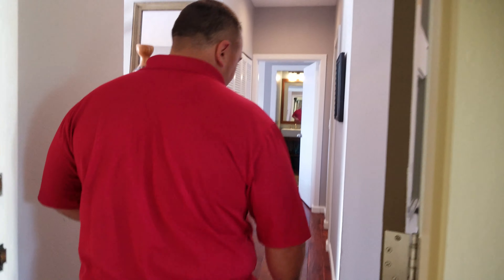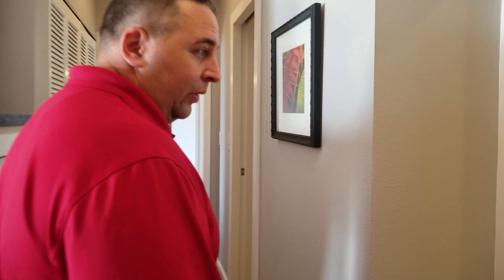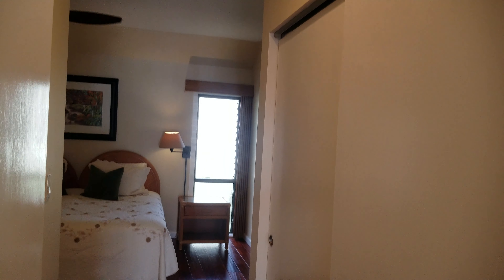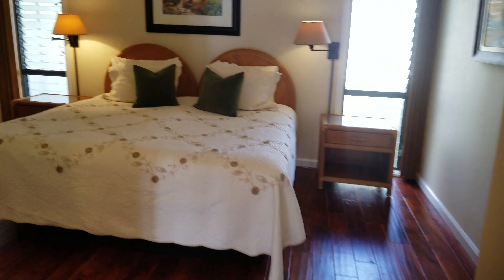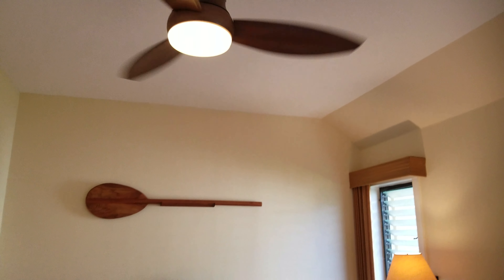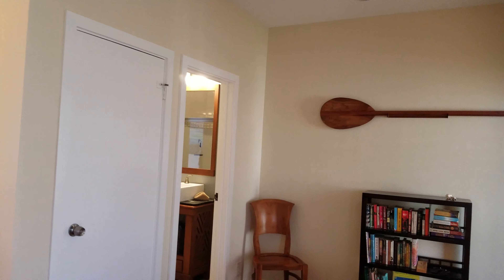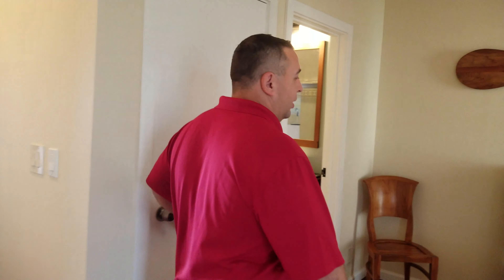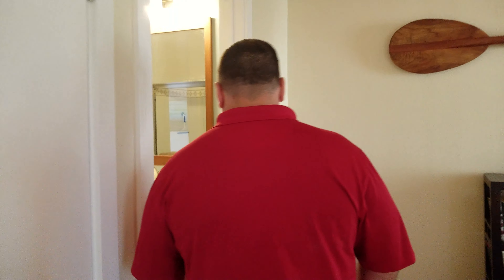Outside you've got a tile entry and beautiful wood floors. We're going to walk in through the guest bedroom — this is a two bedroom unit. You've got a closet here on the right, extra tall ceilings with nobody above you, and ceiling fans in each room with nice trade winds because you're right on the ocean, nothing blocking you from those breezes. You've got another closet here, currently locked as an owner's closet.